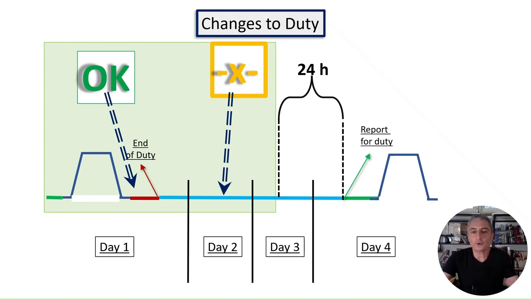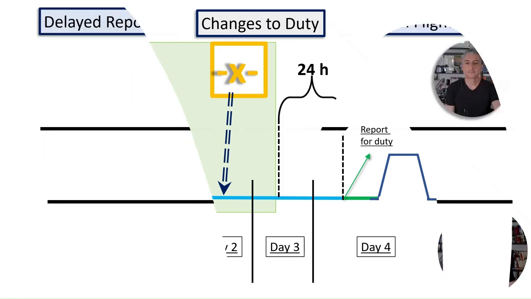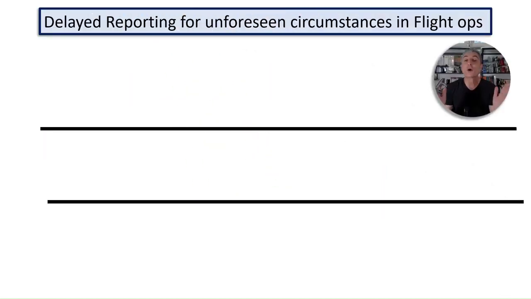As I told you before, the dispatcher can propose you a roster change, but they should not expect you to acknowledge. Therefore, after some time that they see that you haven't acknowledged, they should cancel this roster change and give you back the original duty. So we have seen that 10 hours before our reporting time, in that red area, reporting time theoretically cannot change. But of course, our job is very dynamic.